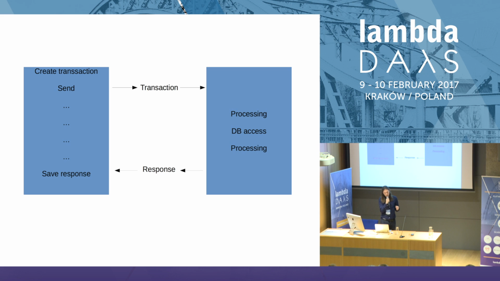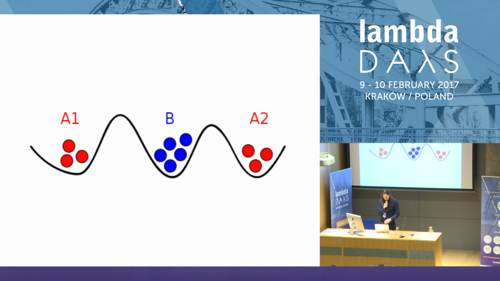So what we usually do in such a case is that the client, when creating a transaction, first saves it locally on its disk, then performs the send operation, and then waits for a response and saves that response. And is it enough so that those two systems know that actually everything is processed and everyone knows about this transaction? And do you know the two generals problem?